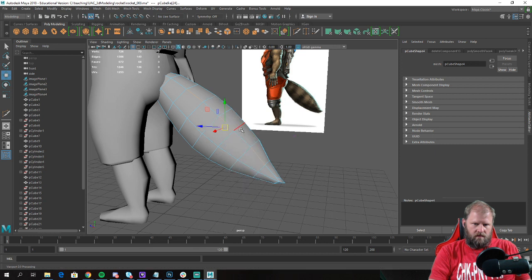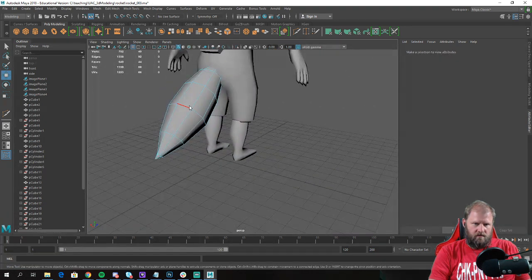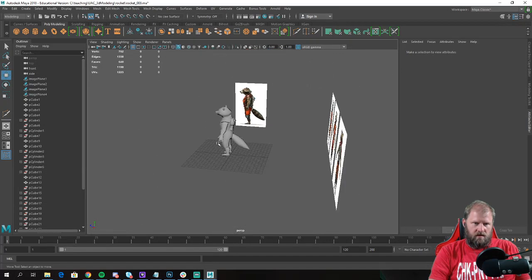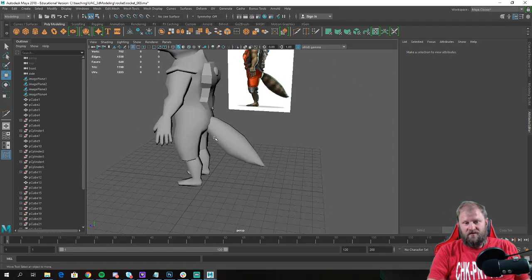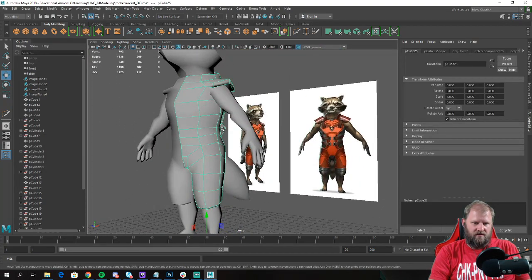Edge ring and collapse. So that reduced his tail size. It still looks pretty good. Now that saved another 50 triangles. I could make the chest one big triangle.